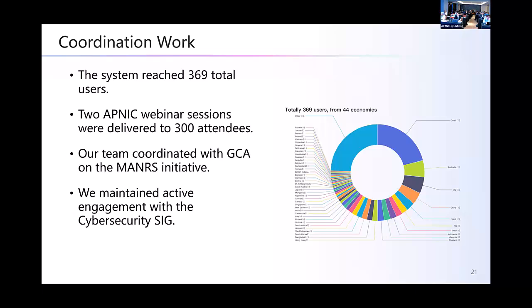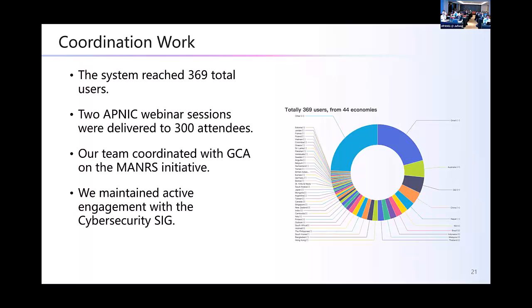Also, our team coordinated with GCA on the MANRS initiatives. We have had several meetings, and we also gave a presentation in the MANRS webinar, and we are a collaborator. Maybe some information will be shown in the MANRS observatory.